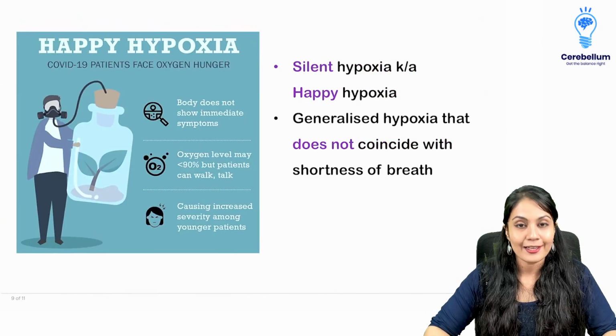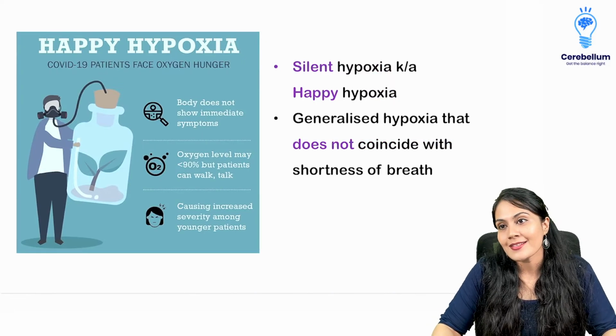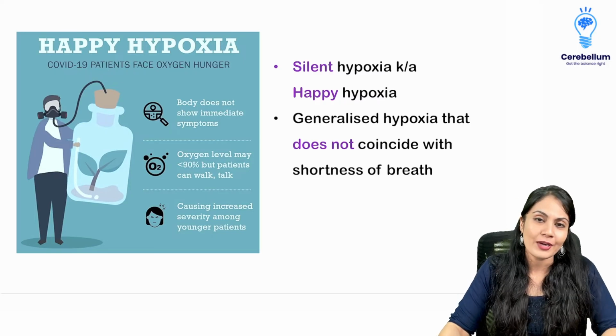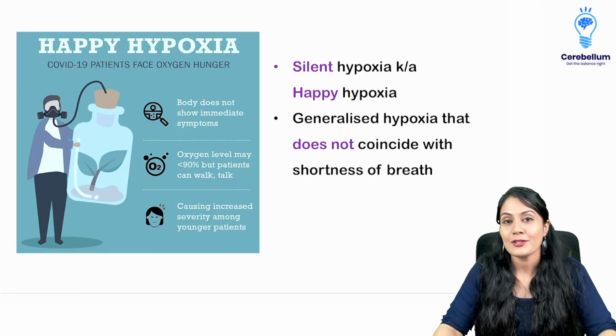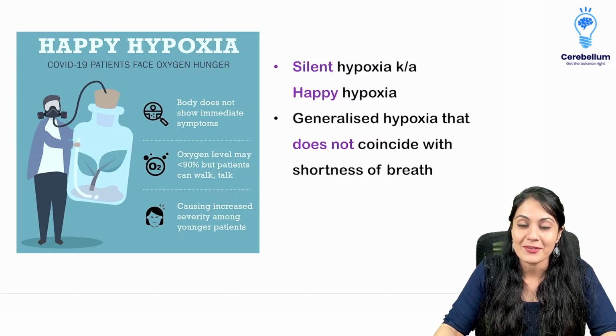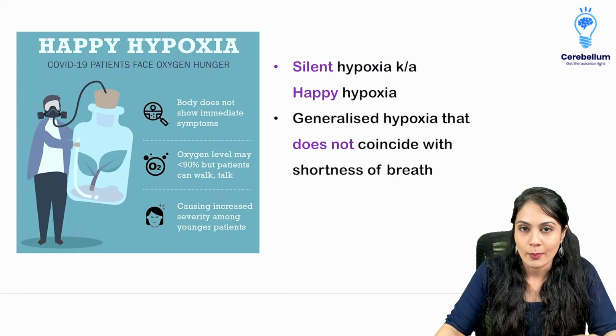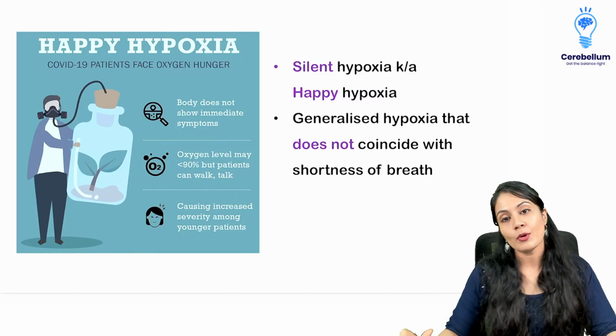The last point, I want to end this class on a happy note. So last thing, one extra add-on point, if you write that, I promise you, the examiner is going to be very happy. Why? Because this is known as happy hypoxia and most of the students don't know about it. Okay. So happy hypoxia, what is it?